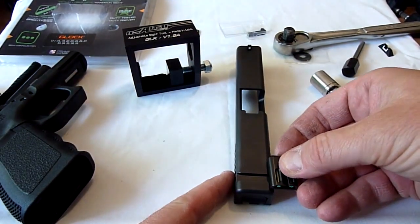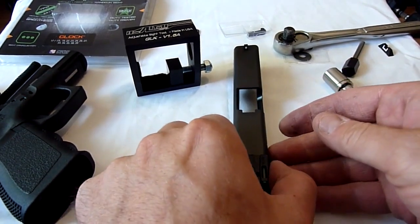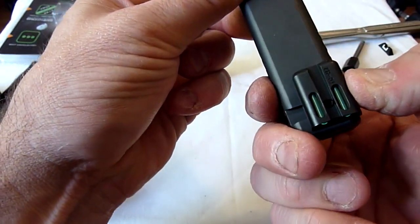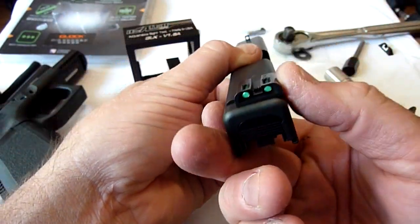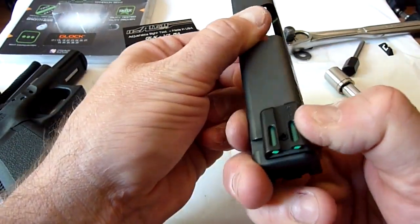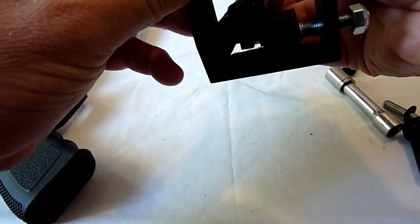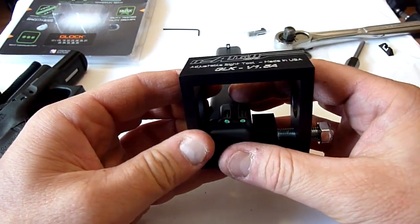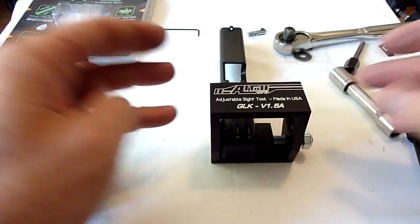Okay, so we'll just get him started in there. There we go. And you can see they slide in a pretty good amount because that's tapered, so it lets you get him in there pretty good. And that's about it right there as far as pushing him in by hand. So now we'll need to go back to our tool, get our slide in here, and go ahead and snug him up.